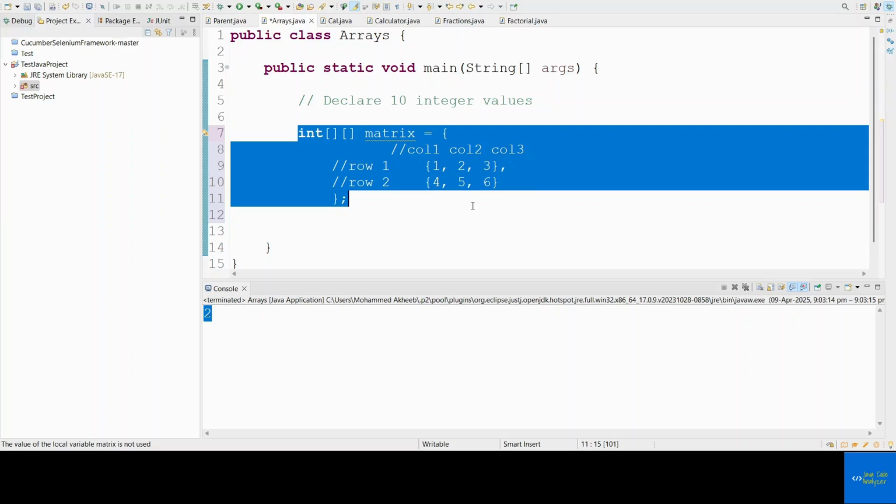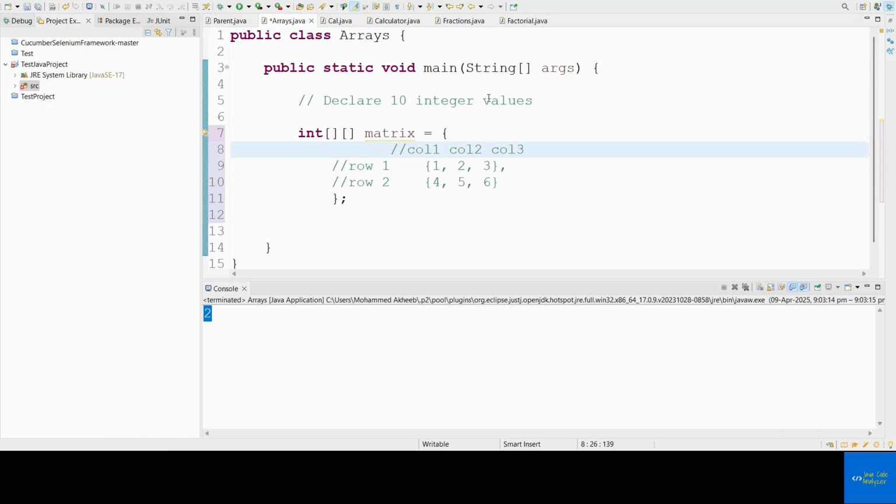Multi-dimensional arrays are not mostly used because we go with collections, where we can store multiple values with key value pairs. So majorly we go with single dimensional arrays in Java. Okay, so this is the concept with respect to storing elements in an index form by using arrays in Java.